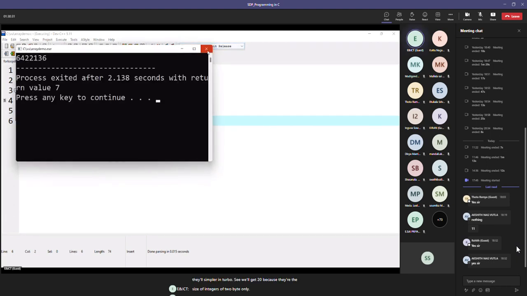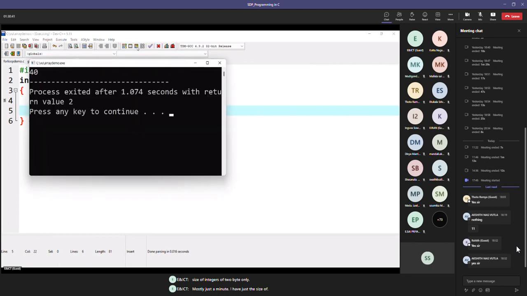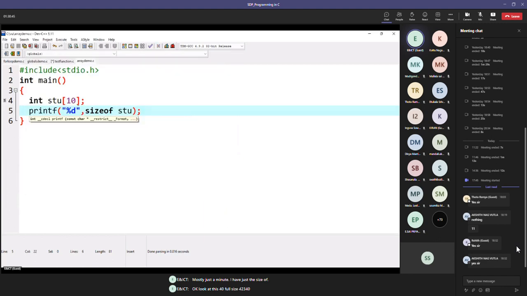Oh, sorry, just a minute. I have to specify sizeof. Okay, look at this, 40. So the size of an integer is 4 bytes, and we have 10 integers. So this array will acquire 40 bytes of memory.